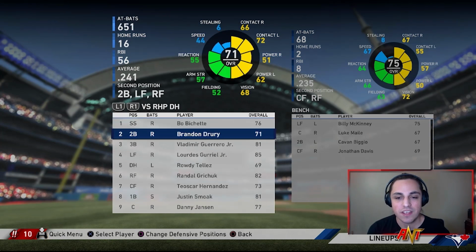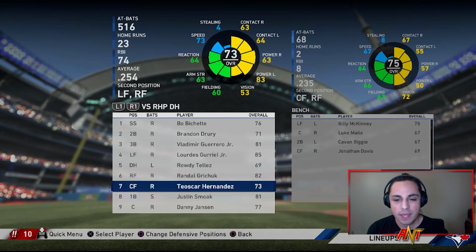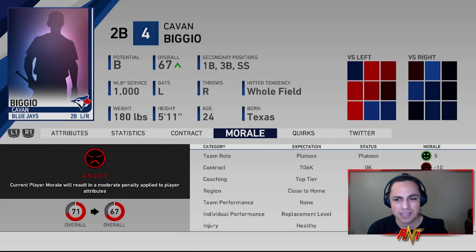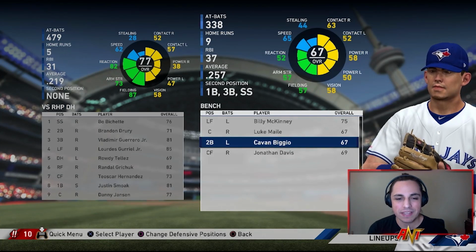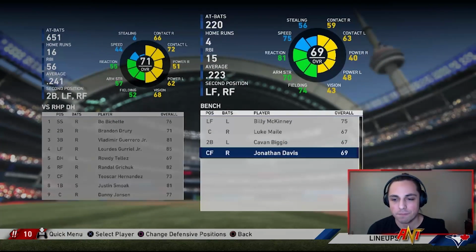We still have Bichette. We got Drury, who I'm pretty sure is a free agent in real life. I don't think they brought him back. I think they non-tendered him. But for the team as a whole, it's not terrible. I definitely want to make some changes to it. I think Biggio should be a little bit higher overall. Maybe just a little bit. Maybe kind of like where Bichette is, maybe a little bit lower, maybe like a 74 or something like that. But for the most part, pretty happy with the team.